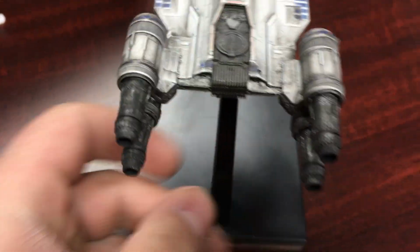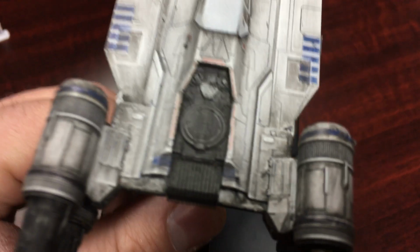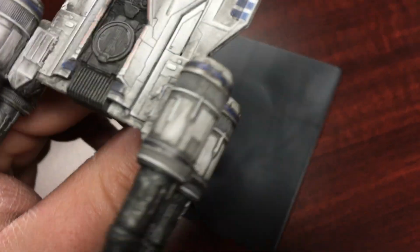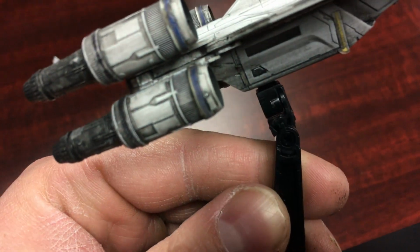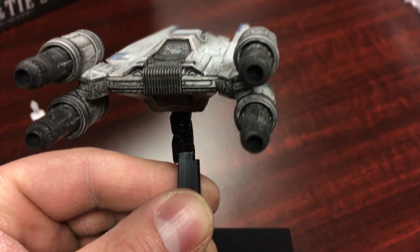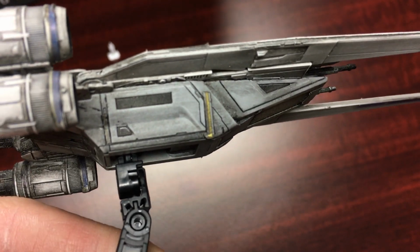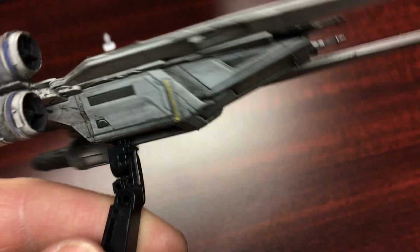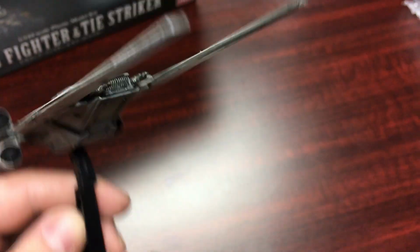Looking at the back, I think this vent looking thing is the repulsor lift in Star Wars lore. This back section has tons of that dirt wash, especially around the intakes. You can see those are nicely detailed with that black wash, and then all the sculpt is great. The thrusters look great, the actual thruster nozzles. The underside, you can see the actual troop loading door. That's where obviously the door gunners would be. And then the whole underside looks great with all this detail and paint work.